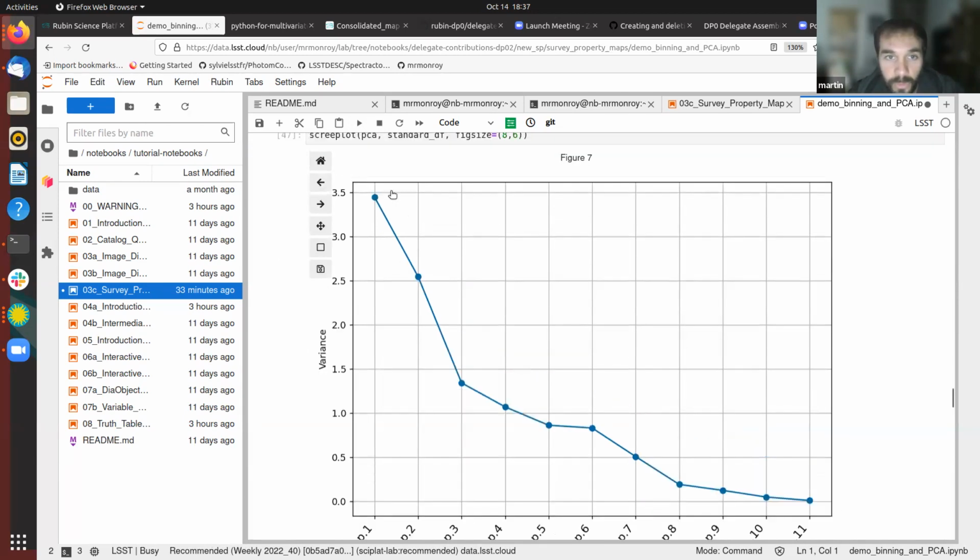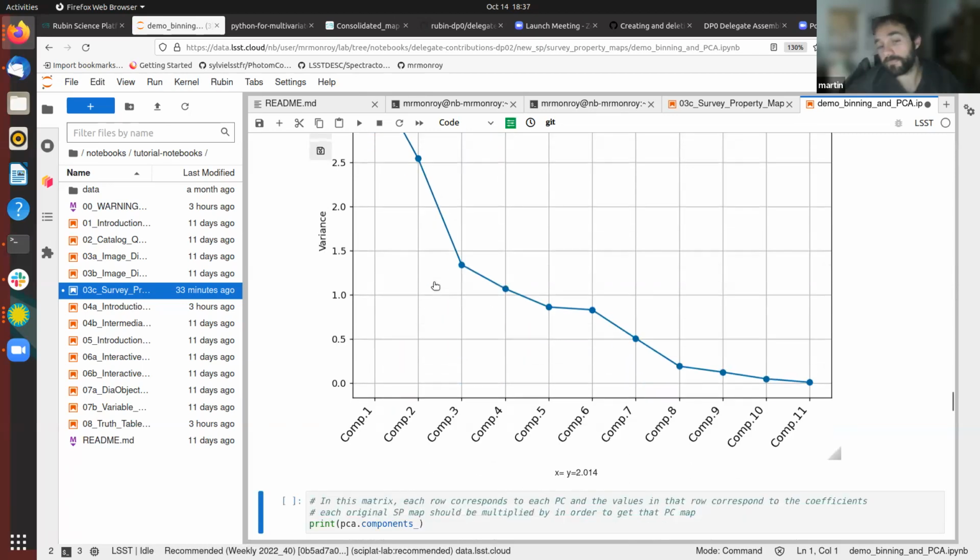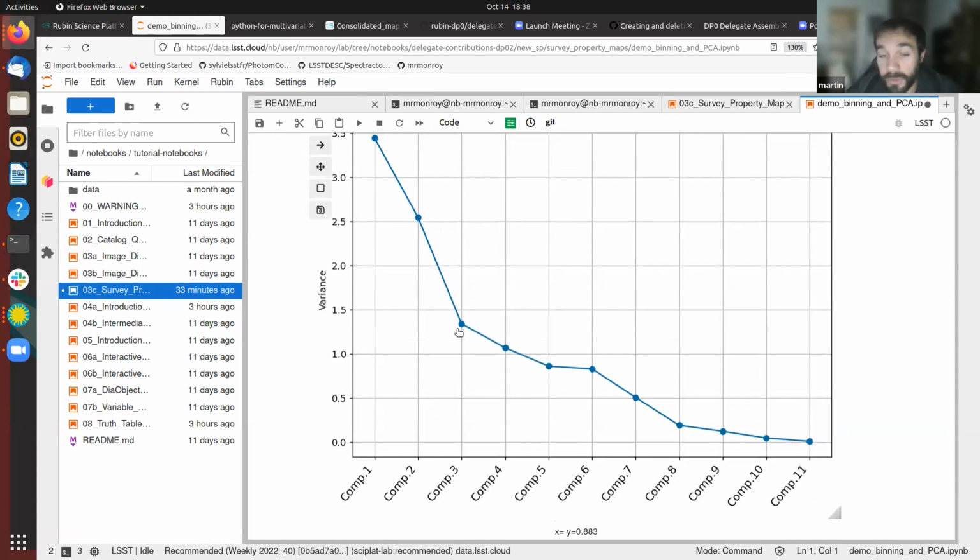So you can see the first one explains most of the variance. It's followed by this one. And then this is a way of deciding how many variables you want to retain. There are several criteria to make this selection. One of the criteria that is used is to try to find a turning point, a point where the slope changes abruptly on this plot, to say, okay, we stop counting here from the lowest value to that point.